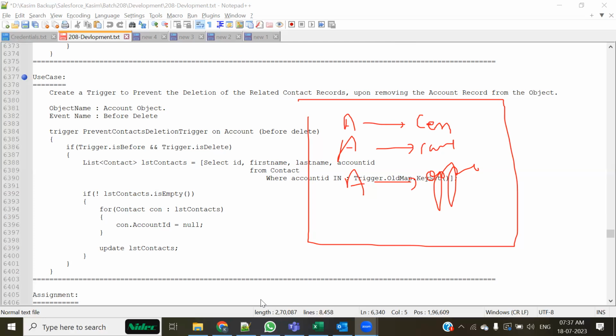Sir, roll-up summary can be created. On which? All three of them? I think account and opportunity. Yes, so between account and opportunity, you can create a roll-up summary, although there was a lookup relationship. That's good. Yes, anything else?